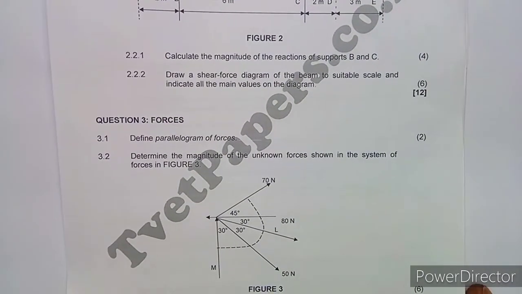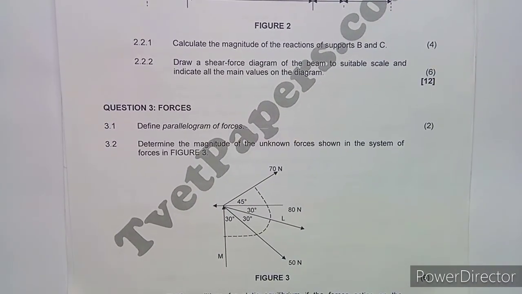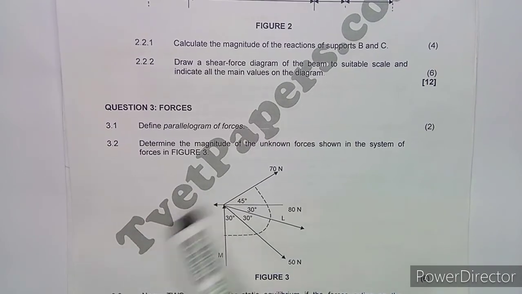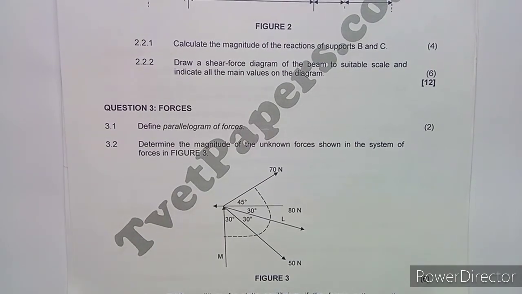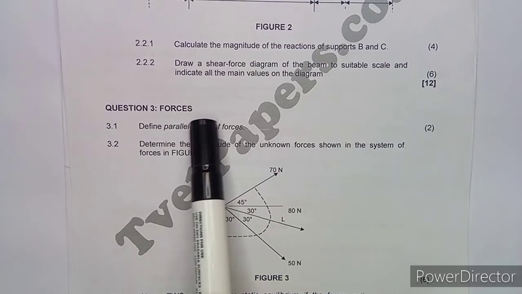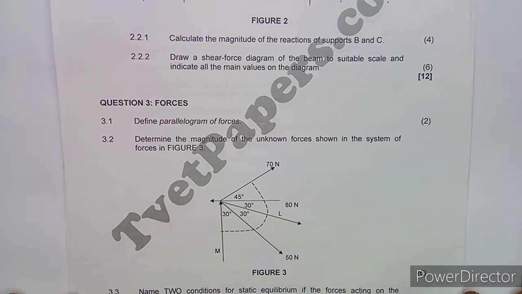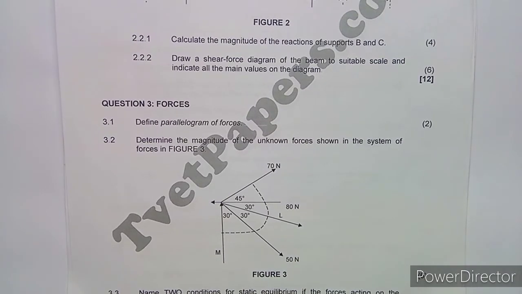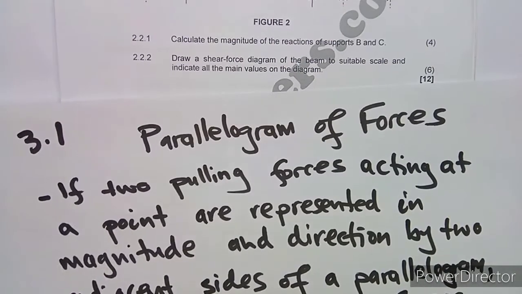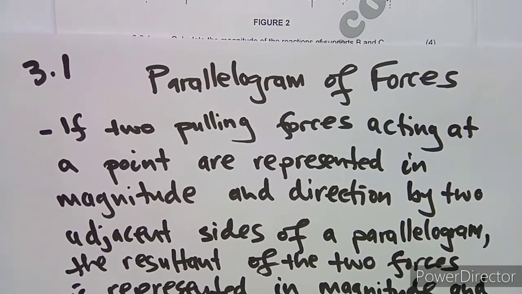In this case, we are very sorry for using the TVET papers, but we just want to focus on this part, guys, which is on forces, from this question paper. We are asked to define the parallelogram of forces, and you get 2 marks for that. This one, guys, is just a normal definition. As you know, we always bring a definition that you can actually use.